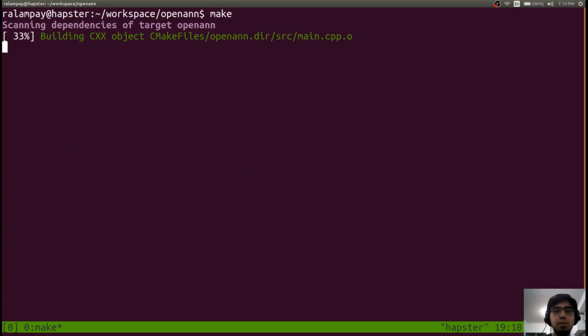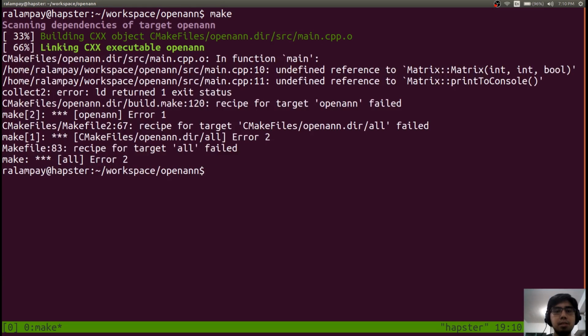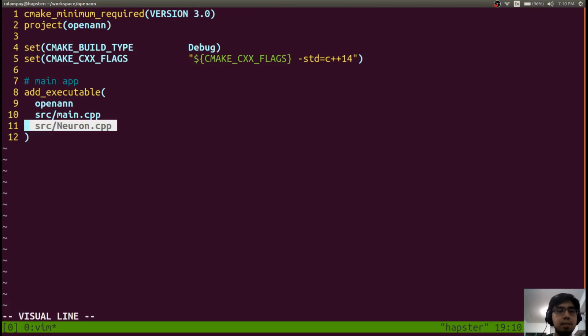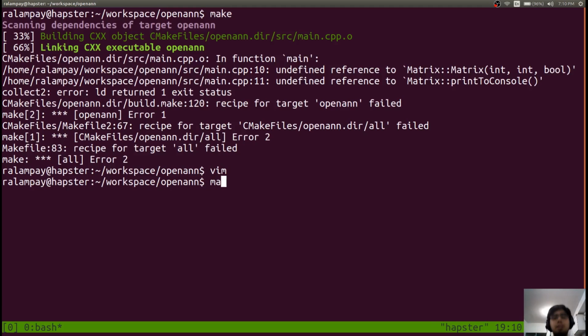Right, so let's compile this. Oops. All right, undefined reference to matrix because we haven't included it in our CMake lists. Right. Let's include matrix. Matrix. All right.